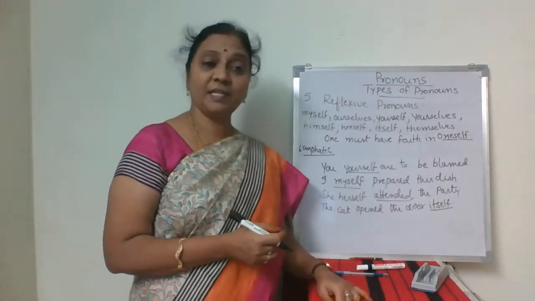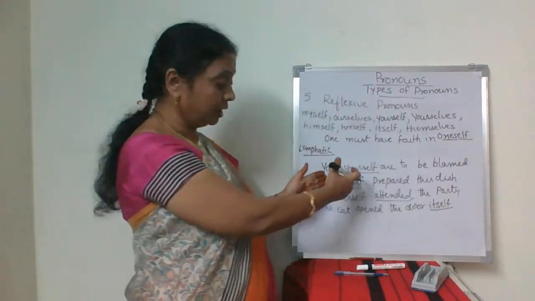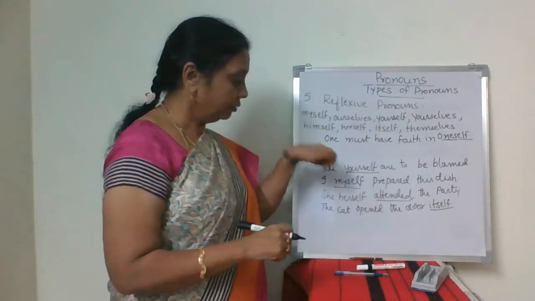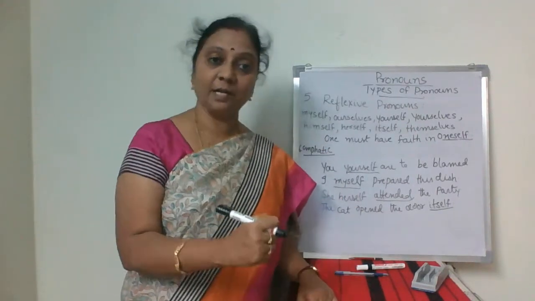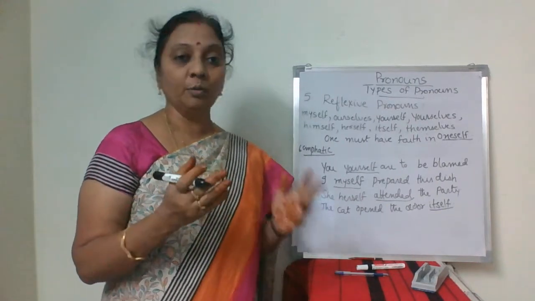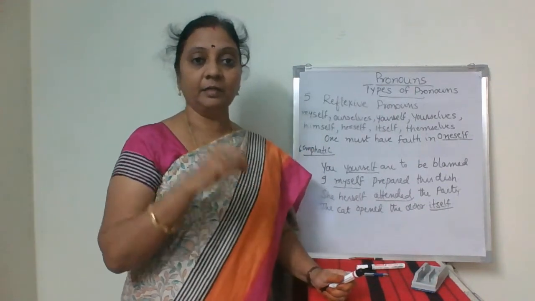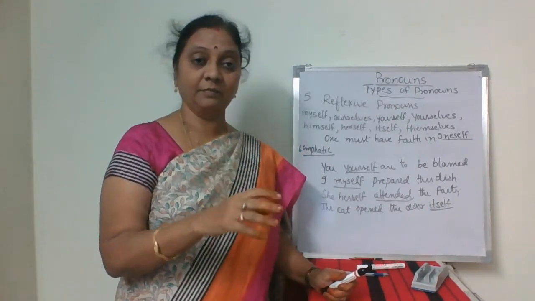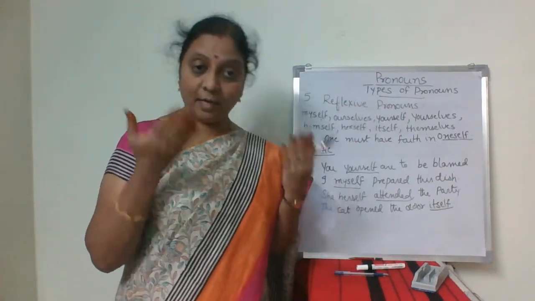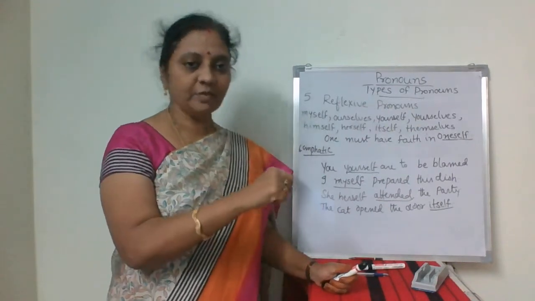I myself prepared this dish. I prepared this dish. Even if you take out this pronoun also, there is meaning in there. But still, you are emphasizing, I myself prepared this dish. Usually, I am not good at cooking, preparing these type of dishes. But that day, I prepared myself. That's why you are stressing, emphasizing. I myself prepared this one.